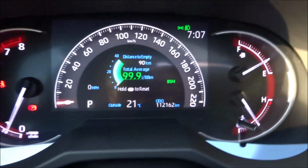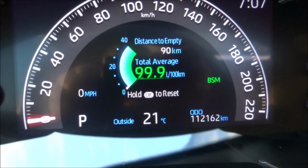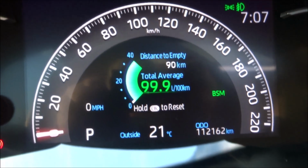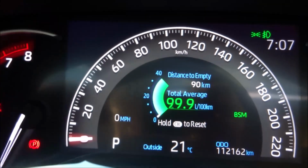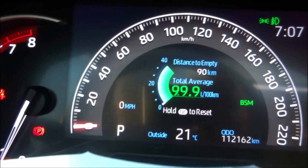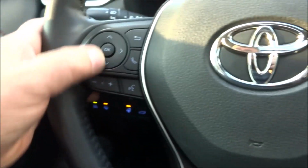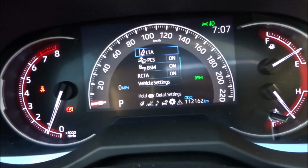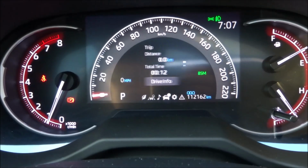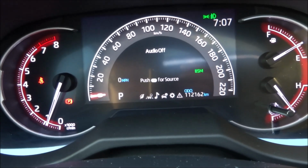So it's got 112,000 kilometers on it. So let's zoom in there. You'll see that over in the lower right corner. Nice big analog speedometer. Now that center display there, you can go through and change, based on a little thumb control here right on the steering wheel that allows you to go through and look at messages from things like texting, all your settings for vehicle setup, your trip odometers, your audio selection.